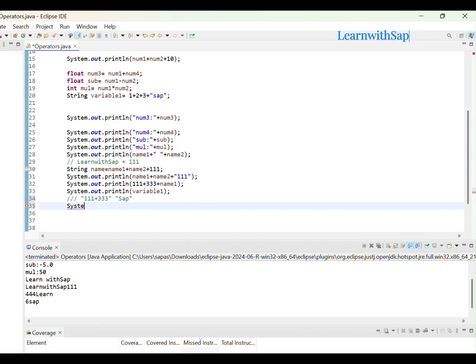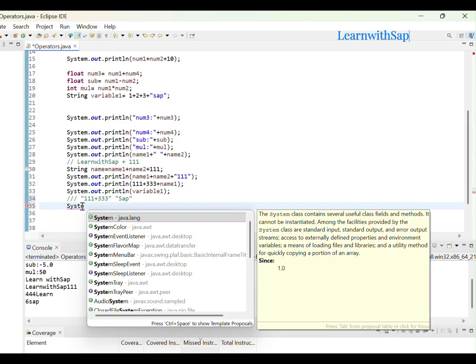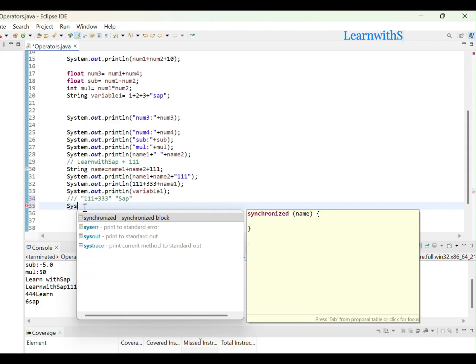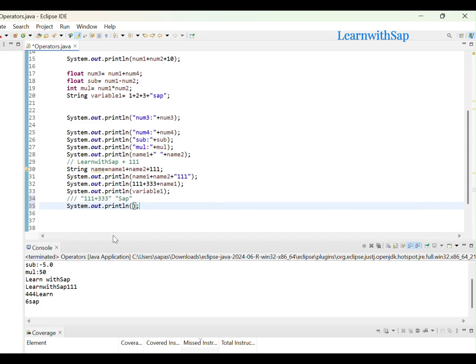If I do it like this, adding these things, what will it print? Again, it will print 444SAP like this.